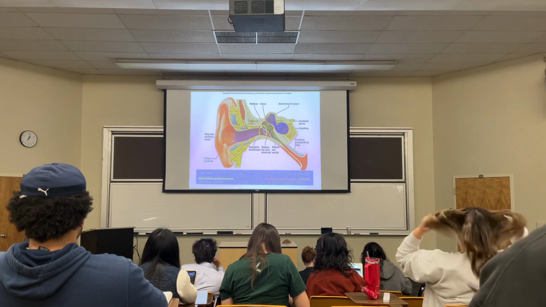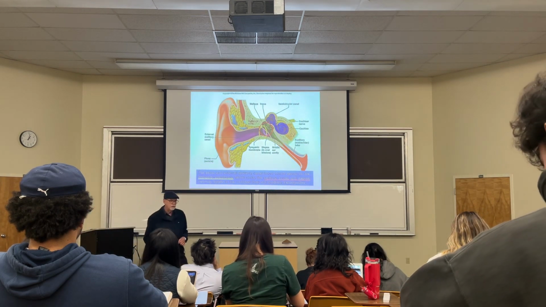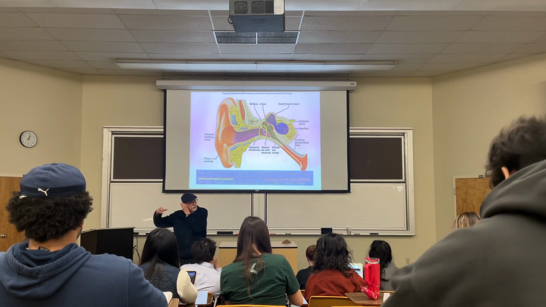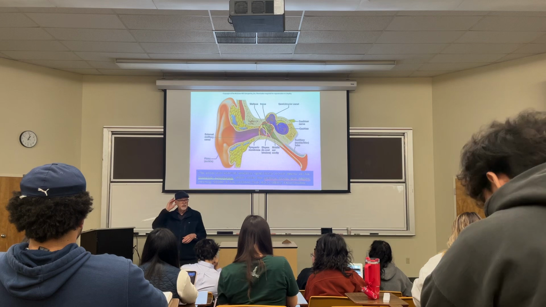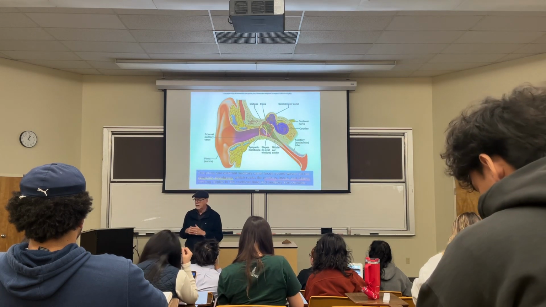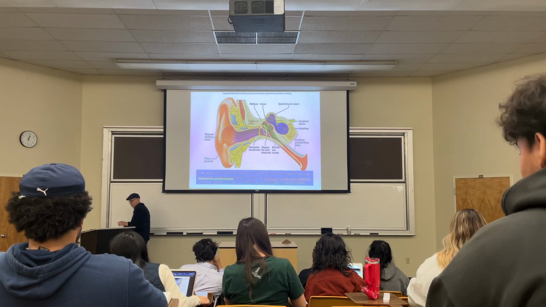That kind of acts like a funnel. Sometimes when we can't hear as well, we might cup our ear. If you've seen pictures of these old-timey ear trumpets, they'd have a big funnel-like thing if you couldn't hear very well. That's kind of the idea. You need to gather the air pressure sound waves in and send them down the external auditory meatus.